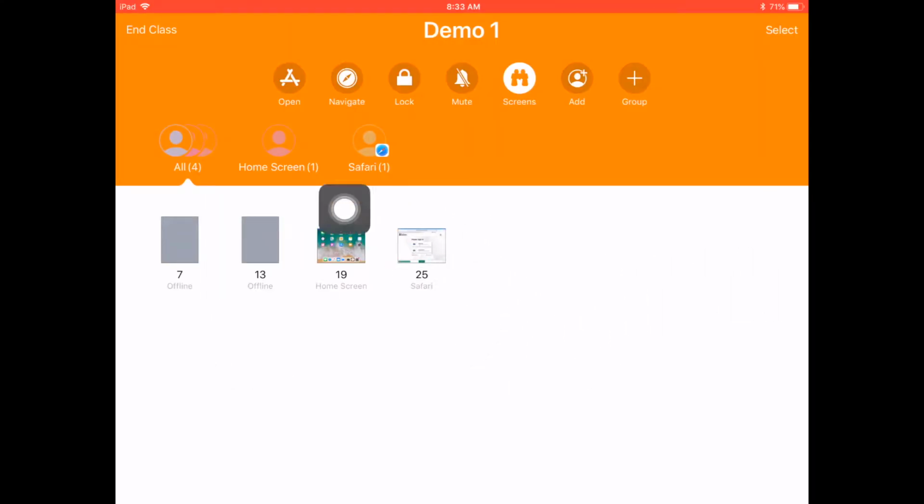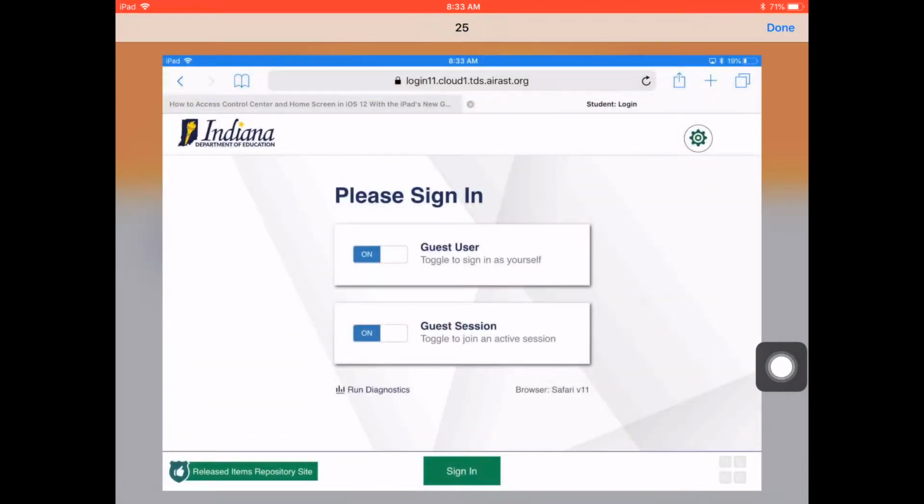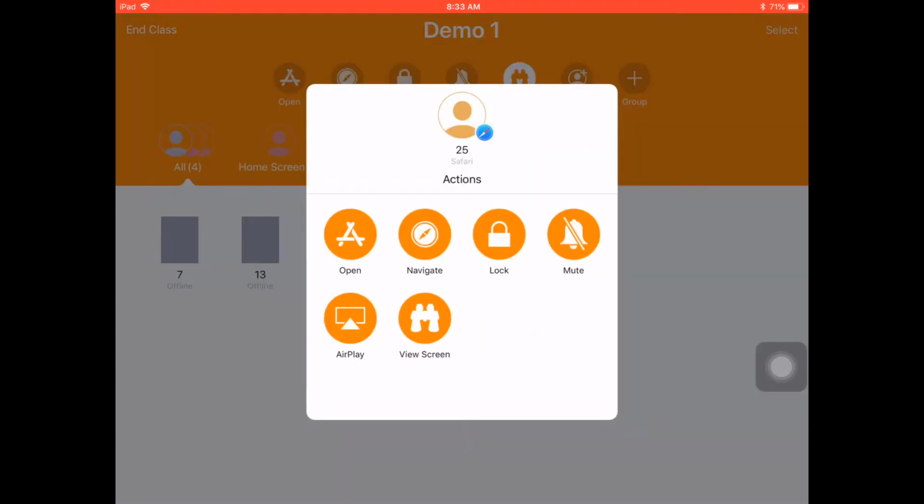Now, if I'm projecting my iPad as the teacher to the projector, and I have students working on a project, any sort of lesson, and I have identified a student whose work I want to display to the rest of the class, I can simply tap on that student. So I'm going to tap on number 25, and if I then hit View Screen right here, I can immediately see that screen in a large format on my class. Now, this would be projected on the projector so everybody can see it. I simply hit Done to come back.